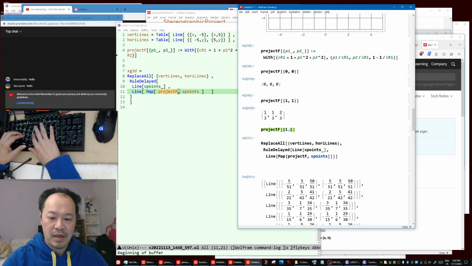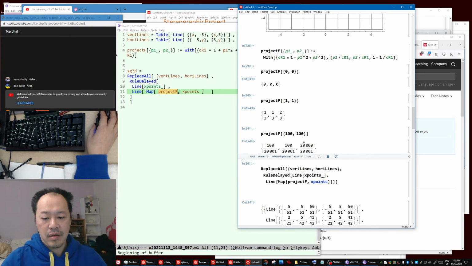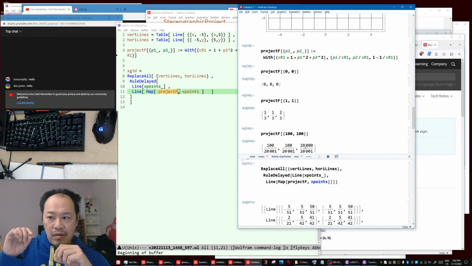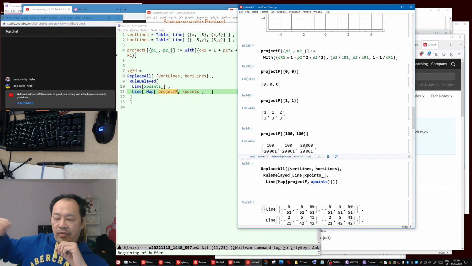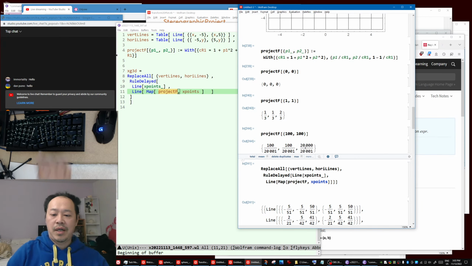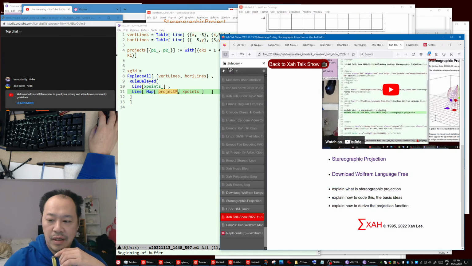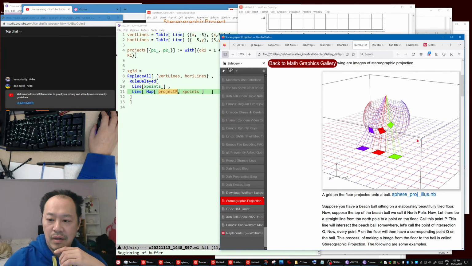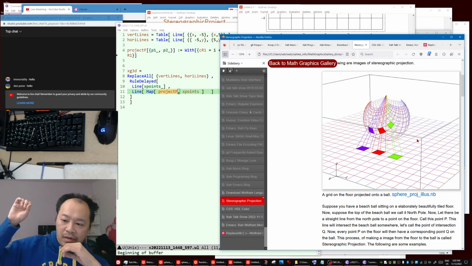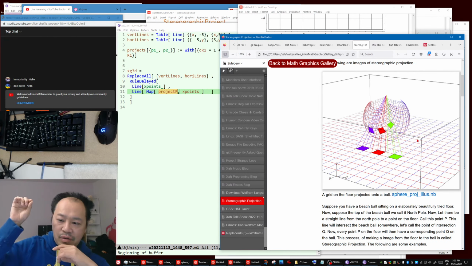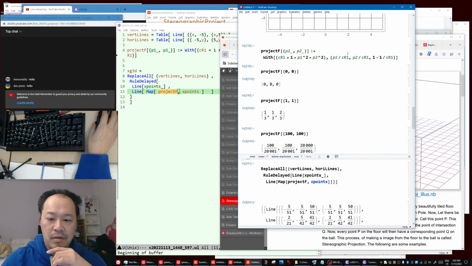So let's try. If you have 100, 100, that's a point very far away. And if you have a point very far away, the resulting point should be very close to the North Pole.